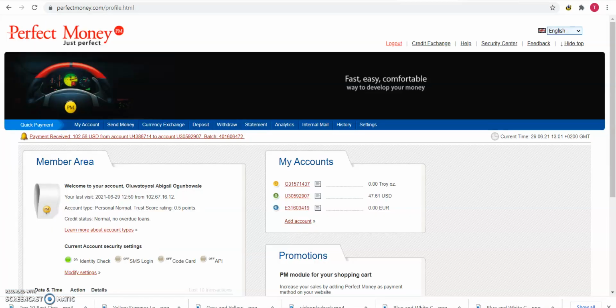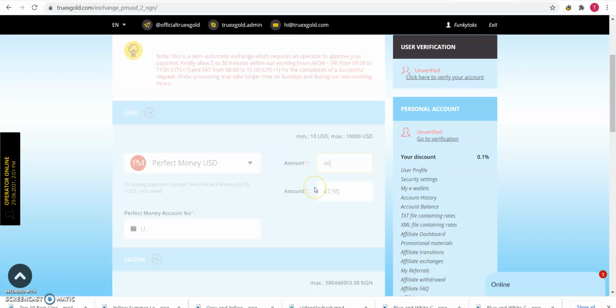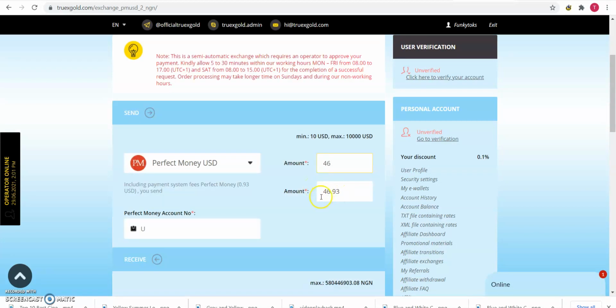What I have in there, look at it again, is $47.61. So I think I need to reduce the amount I'm going to withdraw to $46. Now let's see how much. Okay, so it will take just $46.93. So I think you can just say a $1 to $50 charge is what they will take.